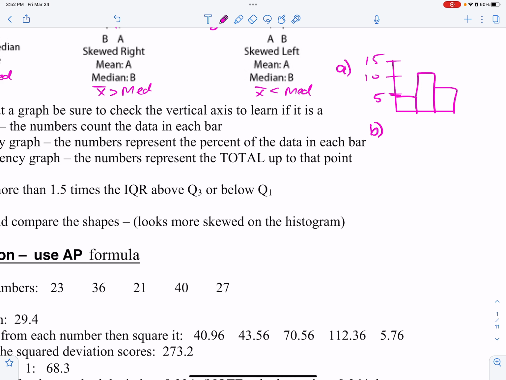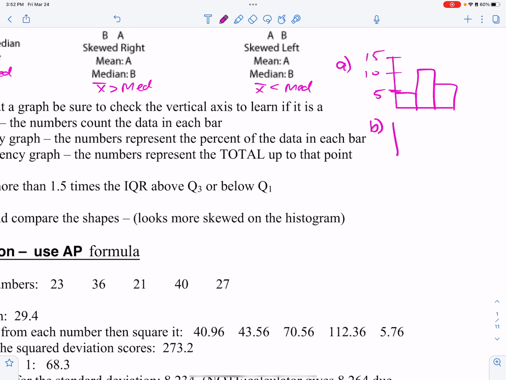B, a relative frequency graph. If we did the same thing here, except let's say this is 30%, say that's 40%, and then that's going to be 70, so that's not going to quite add up, because that's 70 already, so this would have to be like this. That would also be 30. So anyway, obviously all the percentages of the bars have to add up to a total of 100%.